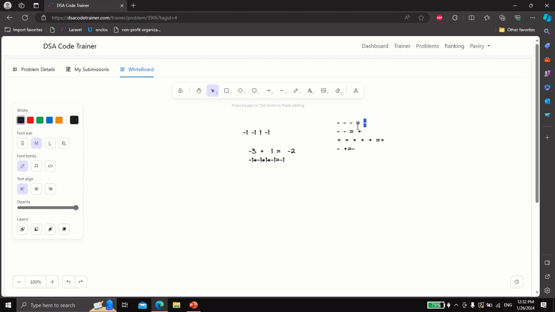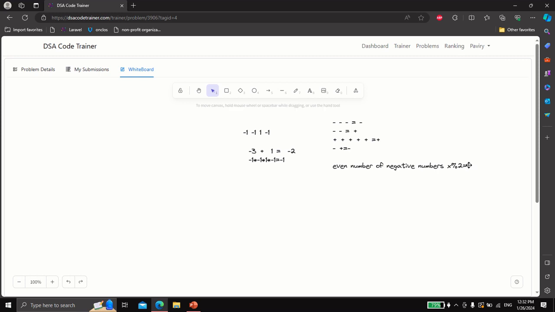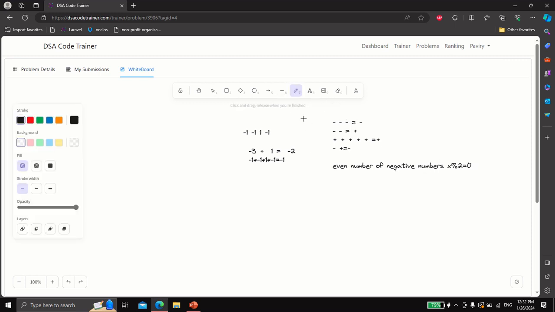This result is affected by the number of negatives that we are multiplying. So we know that we have to get an even number of negative numbers, and to check that, we can use modulo 2 must be equal to 0. This is to satisfy the second condition.